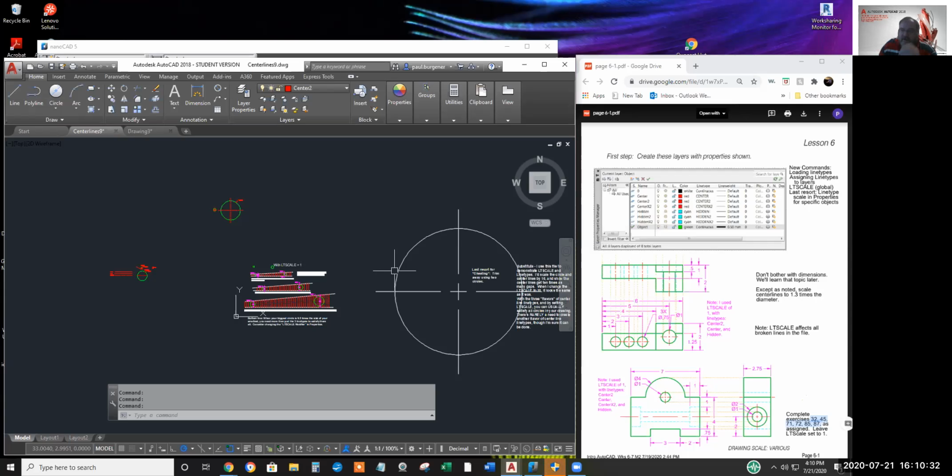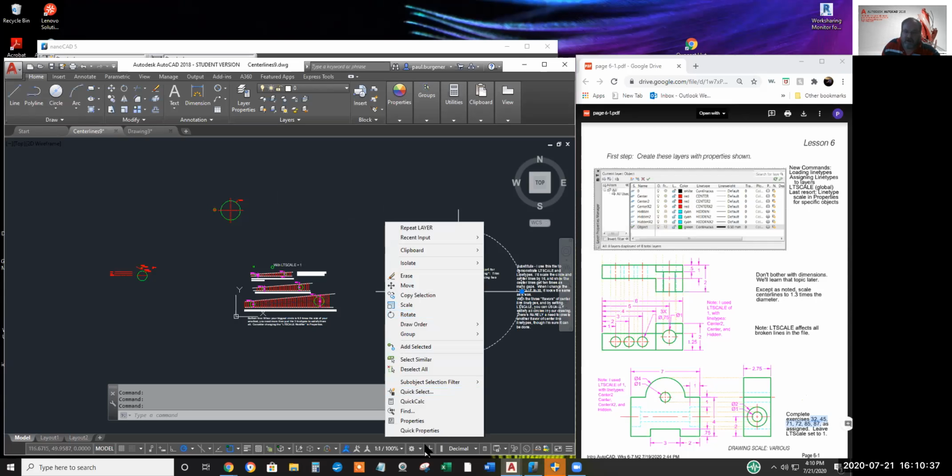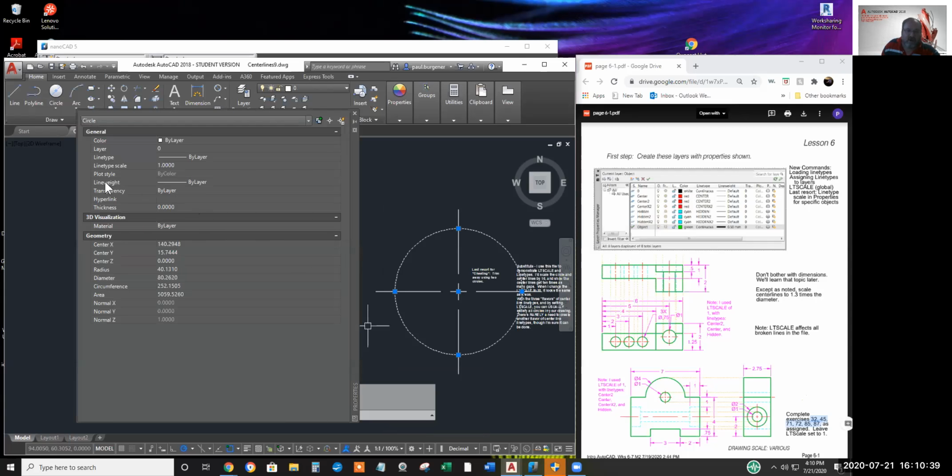AutoCAD calls it linetype scale, but that is so close to looking like LT scale that it's easy to think they're identical.